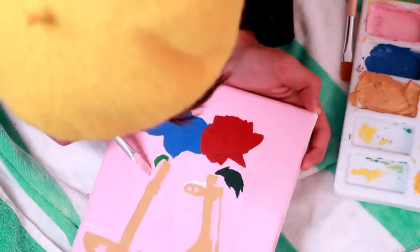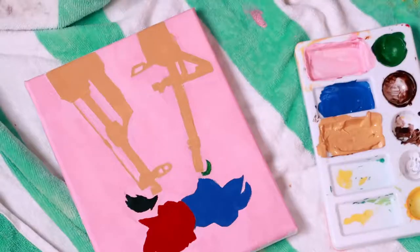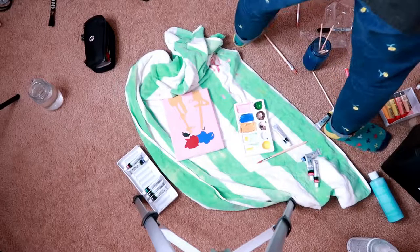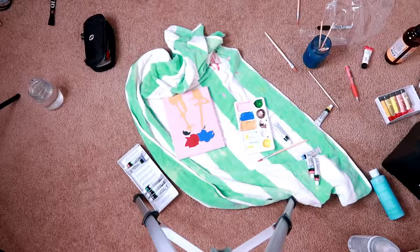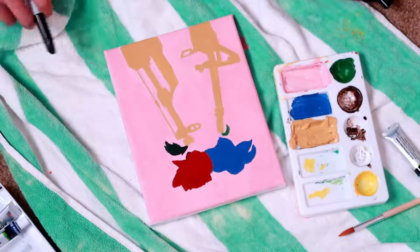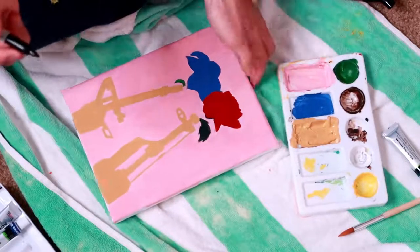Oh no, okay. So this leaf is now skinnier than what it was before. Running out of time. We're gonna let this dry and then we're gonna trace. This is the most efficient way. Where the fuck are my calligraphy pens? I need to be more organized. Okay, so since I can't find my calligraphy pens, we're just gonna use black to do this. So let's get to tracing this whole shebang.